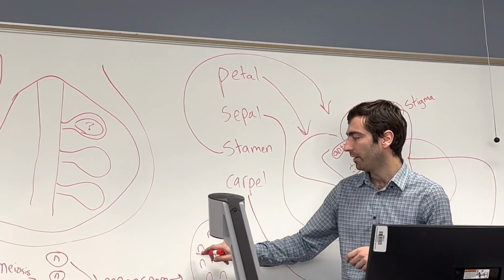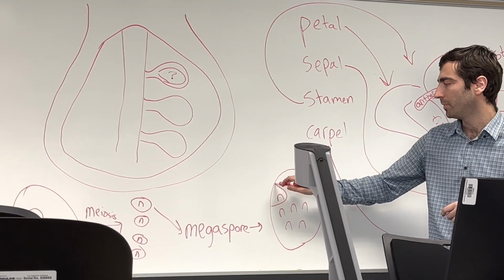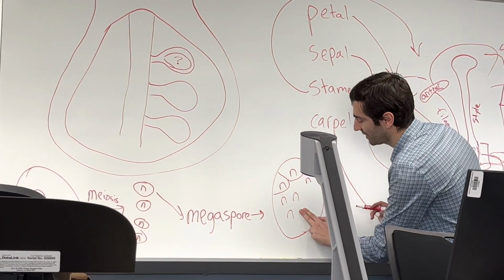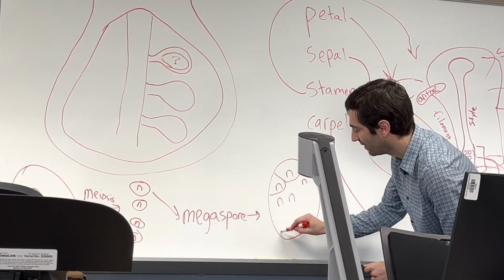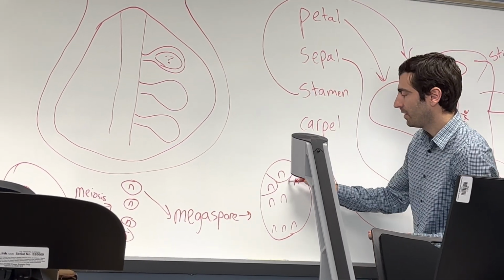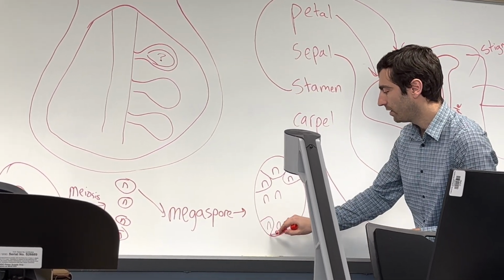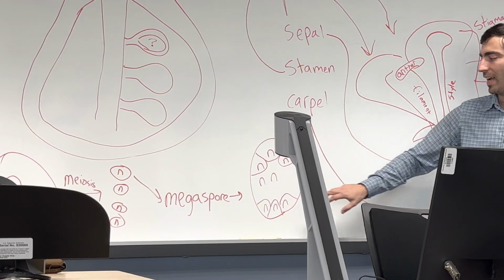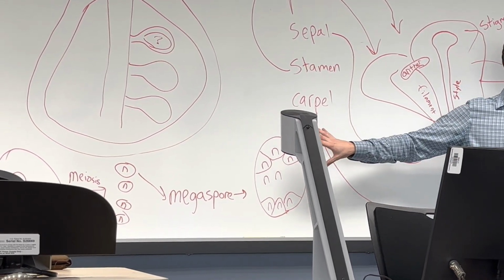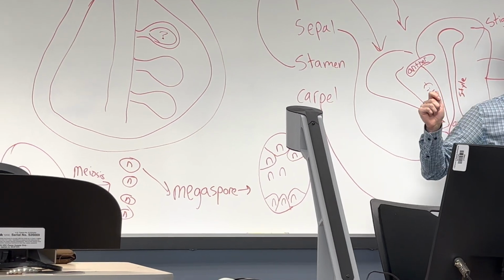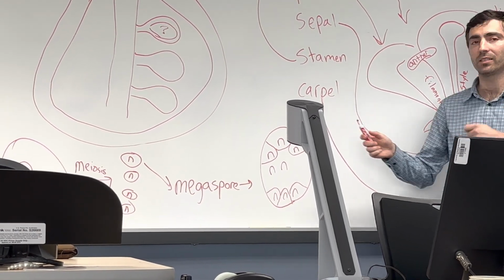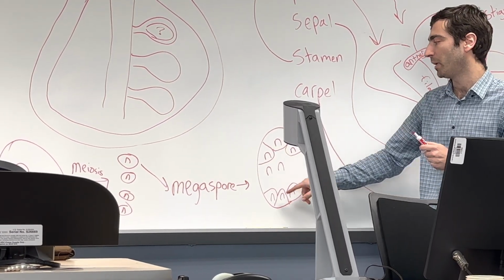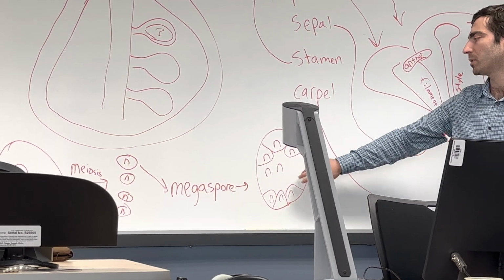But yeah, what will happen is cell walls will start to form around here. I'm putting these in specific locations for a reason. And you'll end up with, now, instead of a single cell with 8 haploid nuclei, 7 cells with 8 haploid nuclei, which is a little weird because one of these has 2 haploid nuclei just to itself, but something specific is going to happen to this one.